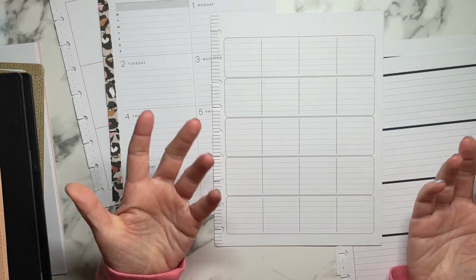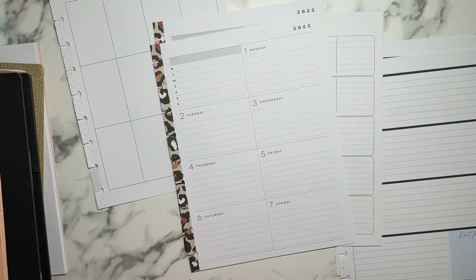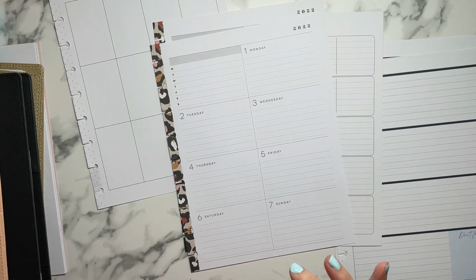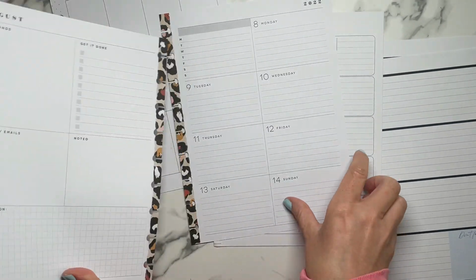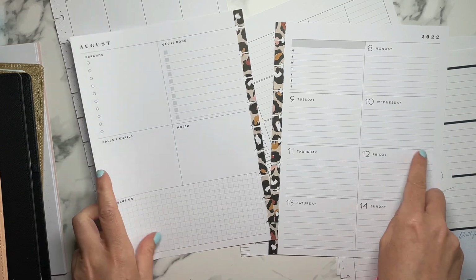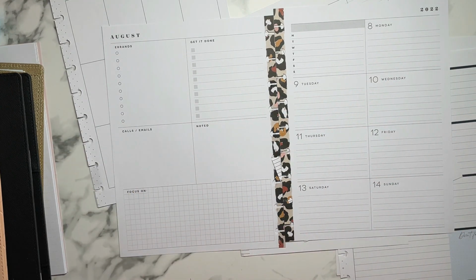Budgeting, there are specific budget planners out there, but if you didn't want to invest in any, you can obviously use any of these for budgeting. Another thing too is if you really are like, I don't want to add another weekly planner to my lineup. Remember, you don't have to use every page in the month. So you can take this dashboard, you can white out or mark out or put a sticker, do whatever you want to do over the actual days of the week and almost use all of this as a notes page.